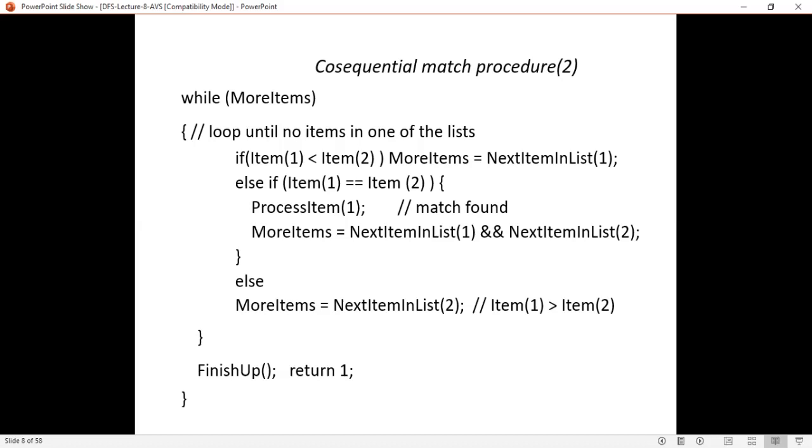While more items, that means while you have items from both the lists, you are checking for the conditions we saw in the synchronization. Same thing you are doing.